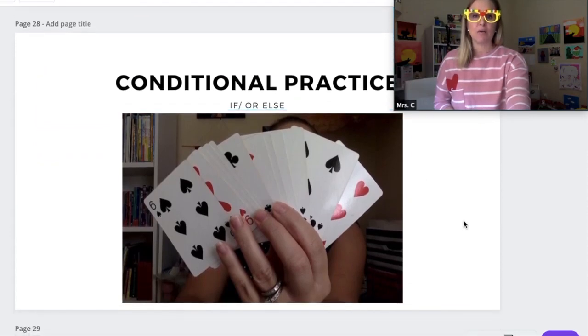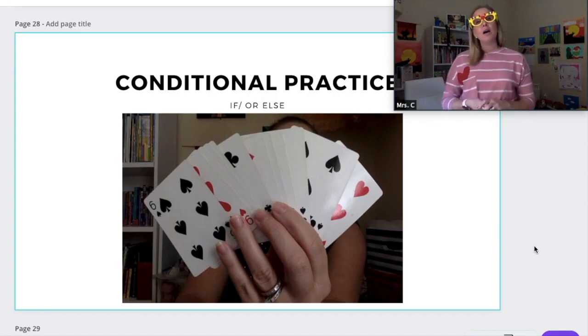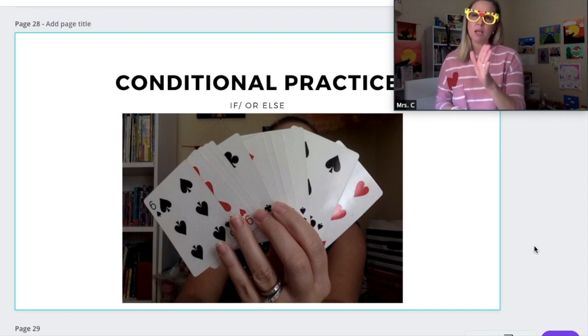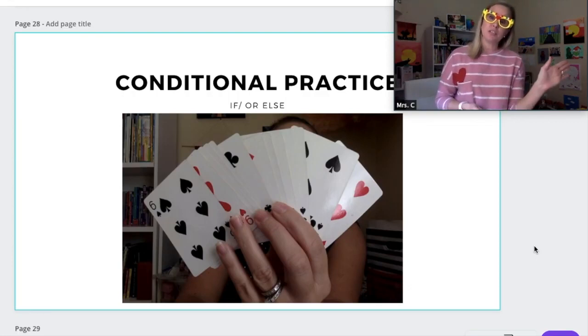Now let's talk about conditionals. Conditionals are when you want the computer to do something, but a certain condition has to present itself first. For example, your character's walking down a path, but then it gets to a hallway where the character could turn right or left, and you want the character to turn right. You're going to provide the condition where it says, if path opens to the right, and then inside that conditional block, you'll put in the character turns to the right.